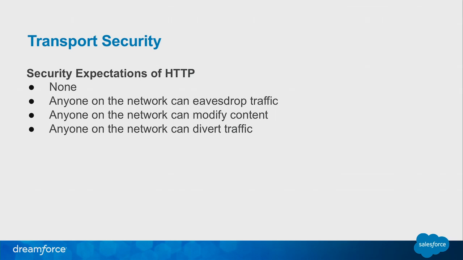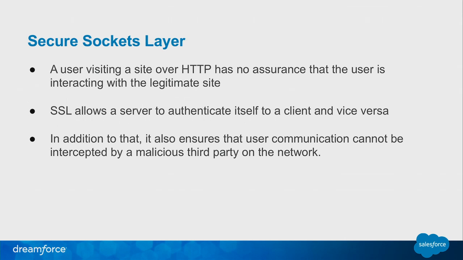Anyone who's sitting on your network can modify the traffic. And anyone who's sitting on the network can even divert the traffic. That's like the most basic thing you do when you proxy anything, right? When you have a web proxy running, that's basically what you're doing. You're sitting on their network, and you're eavesdropping and modifying and dropping and diverting the traffic, right? So that makes HTTP look really insecure, right? Because it's not giving you any security guarantees.